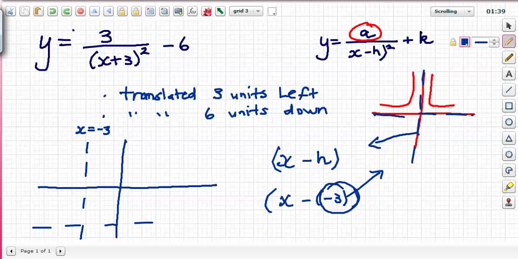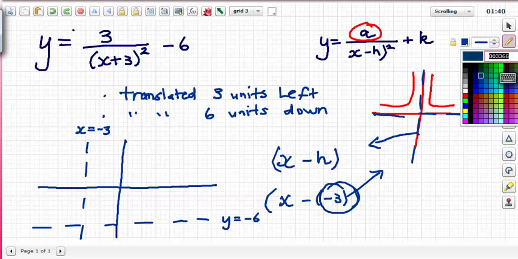Certainly haven't been drawing this to scale. Don't draw as bad a graph as this, please. Negative 6. All right, but the thing is that there's no reflection in the x-axis, or the y-axis for that matter. So what we're going to do is just draw our graph. Before we find anything out, let's just go ahead and do it. Let's draw our graph in.